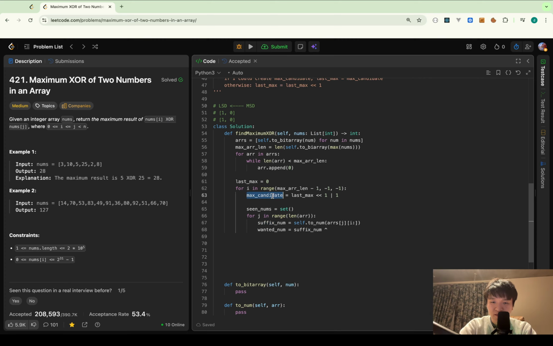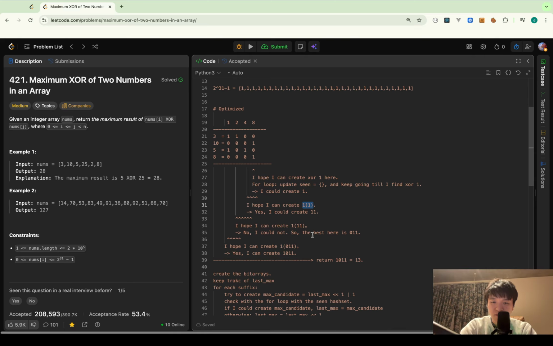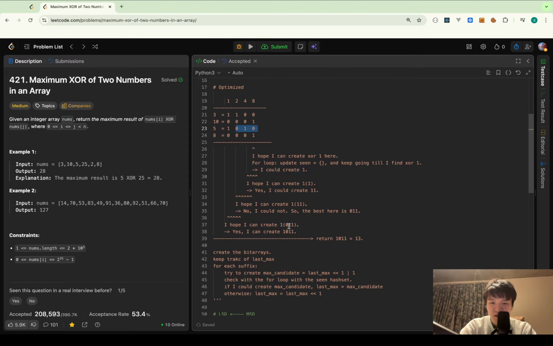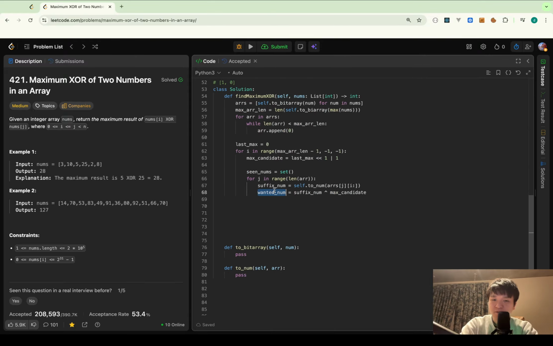As I said here, like this, I tried to create a candidate. And if I try to create a candidate with XOR, the pair of the current number should be current number XOR candidate. As I said somewhere, but deleted. Yeah. So this is the wanted num.